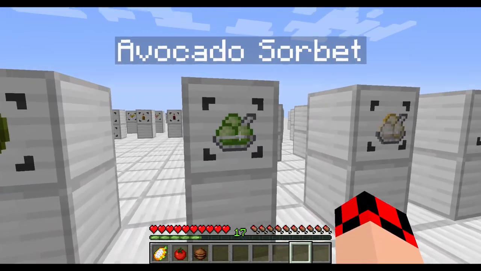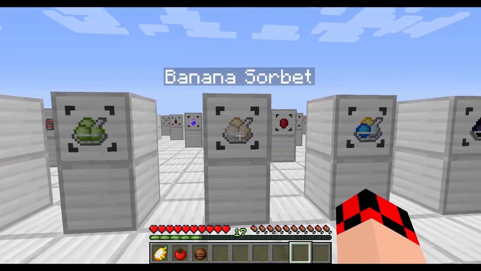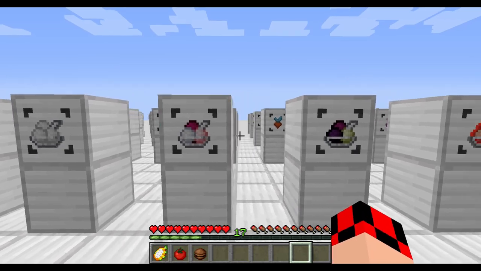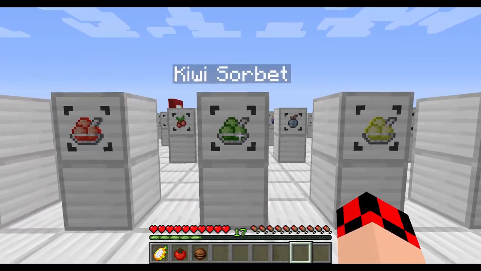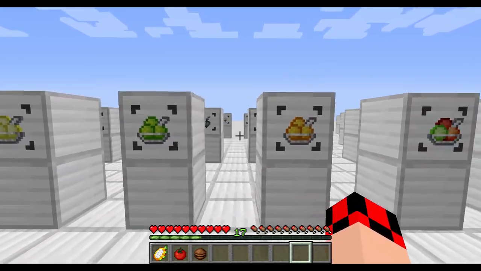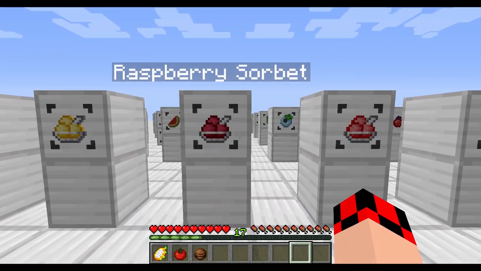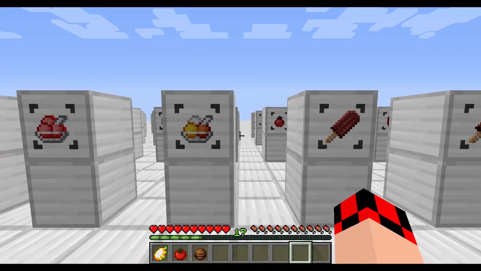Then for watermelon, you get the sorbet. So avocado sorbet, banana, blue Hawaiian, blueberry, chocolate, coconut, dragon fruit, grapefruit, kiwi, lemon, lime, mango, melon, orange, peach, pineapple, raspberry, strawberry, and tropical sorbet.